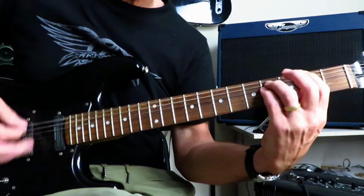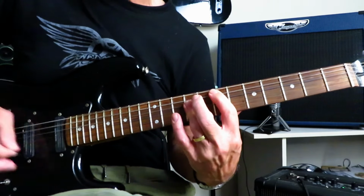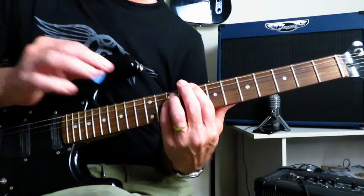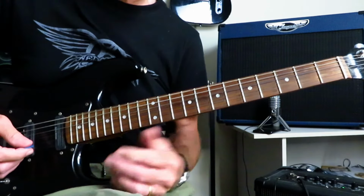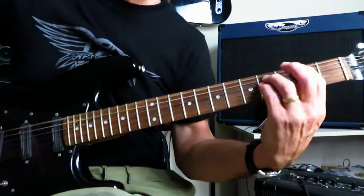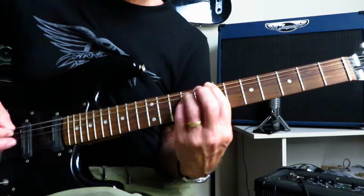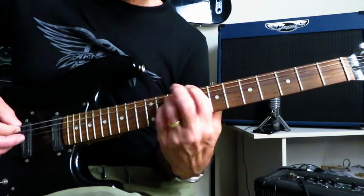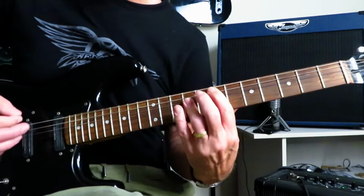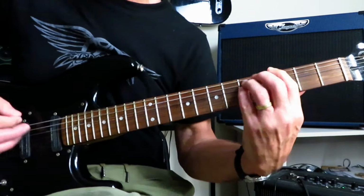Right, and then back to G. Right, repeat it, and then we're going to go into E. Back to C for one repeat, and then right into the second half of the verse, right? So that's the opening verse. E, one bar, C, repeat.